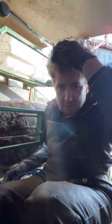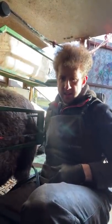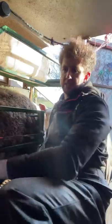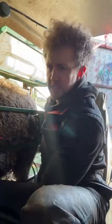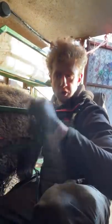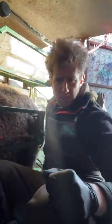Just took my Dorset lambs off their maws this year. Dorsets will lamb very early. Quads get a double, so orange is for triplets. We don't really expect to have any triplets here because this is mostly all ewe lambs, although this is a ewe here. So for quads I just do a double triplet mark. If it's orange for triplets, there'll be two orange dots for a quad. Oh wow, loads of questions coming in now.